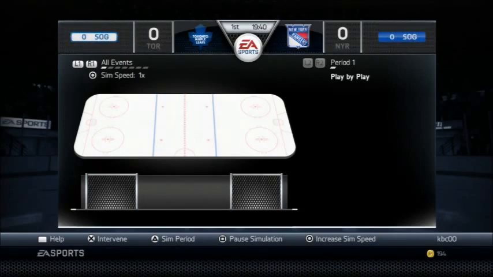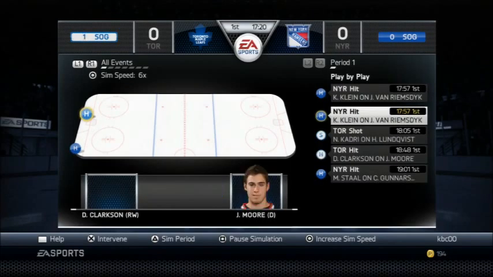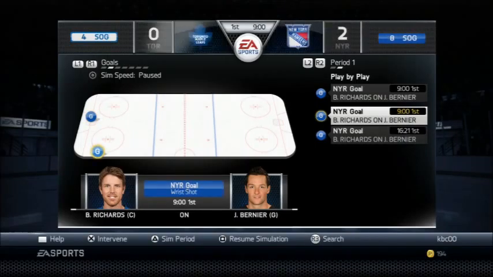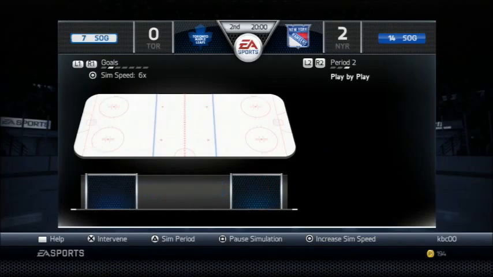So in Game 2, let's see what we will be able to do. And Brad Richards scores quickly on Jonathan Bernier to make it a 1-0 game. We give up a couple power plays. And Brad Richards scores his second of the period. We get a power play, but are unable to connect. It's 2-0 now for the Rangers. Will we be able to get anything?